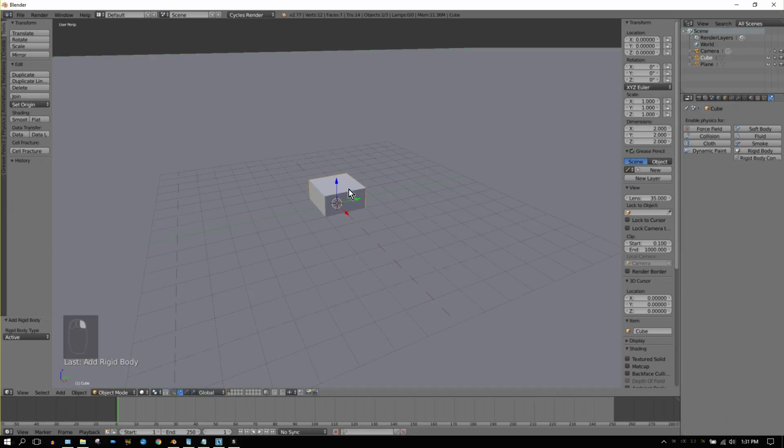Now I'm going to click on the cube. I'm going to set the scale on the y-axis to 10, and then the x-axis to 1, and then the z-axis, I'll make that 4 sounds about right.